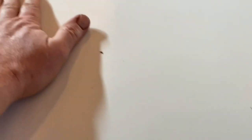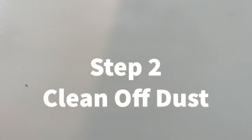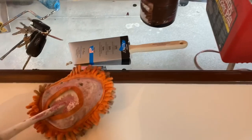After you have it sanded, just clean it off, making sure that all of the debris is off. As you can see, we didn't do any damage to the door, but you see where it's dull there? That's a good amount of scuffing because our new paint surface is going to attach itself to this because of what we just did.